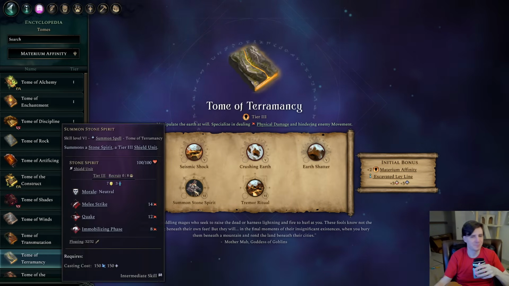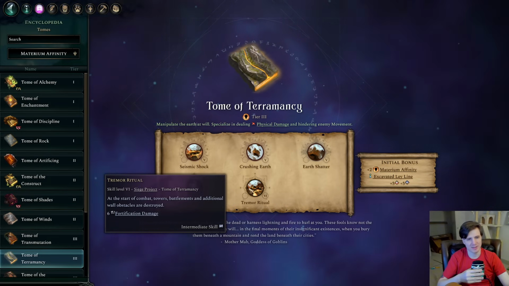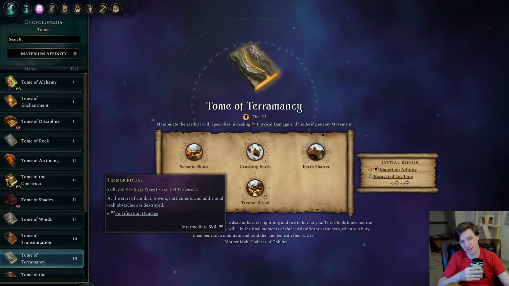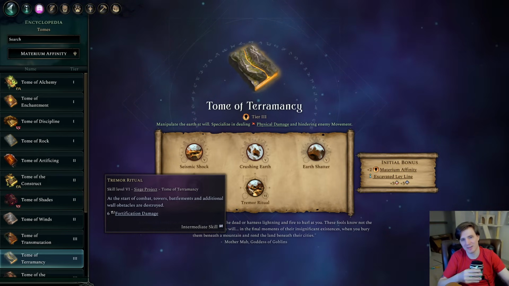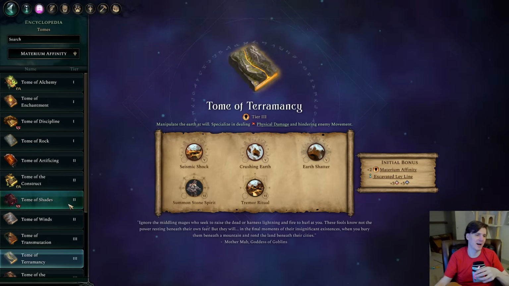That's about it, though. Tremor Ritual, a siege project. At the start of combat, towers, battlements, and additional wall obstacles are destroyed and 6 fortification damage. I'd make fun of it, but it's actually kind of good. Like, no offense to Tome of Terramancy, but the siege project is actually like the best thing you've got.